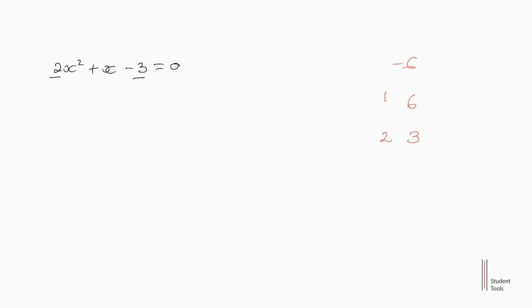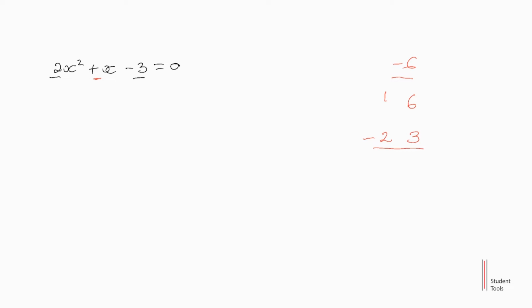But how? We have to pick a pair, and with that pair, when multiplied, it has to give us an answer of negative 6, but also give us an answer of positive 1, which is the coefficient of this x, when we add the two factors in the pair. So I think we can use this pair, and the 2 has to be negative. Why? Because negative 2 multiplied by 3 is equal to a negative 6. Also, negative 2 plus 3 is equal to a positive 1, which is the coefficient of this x.